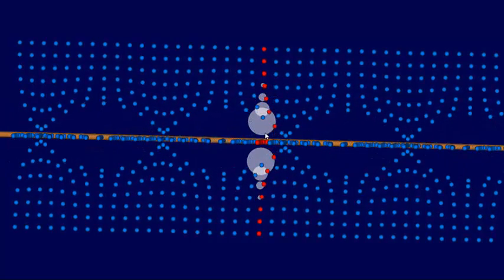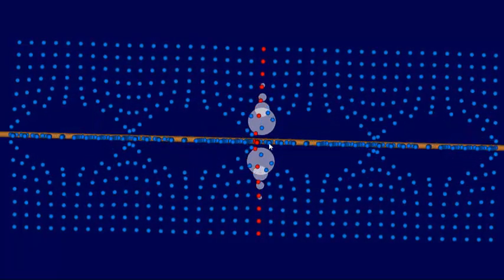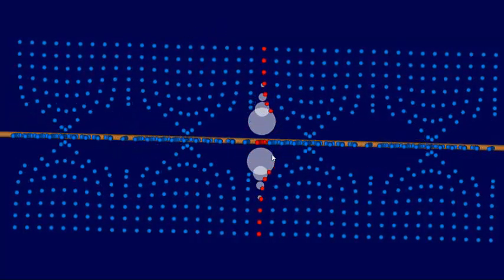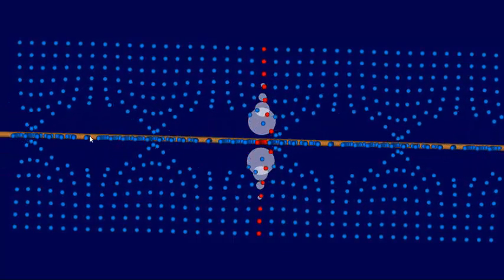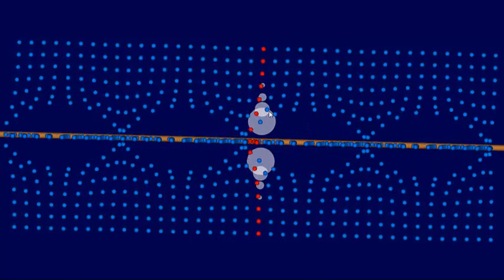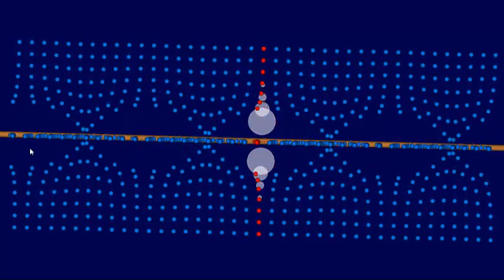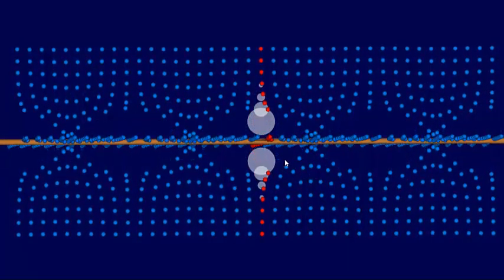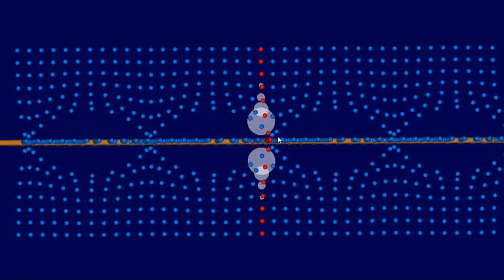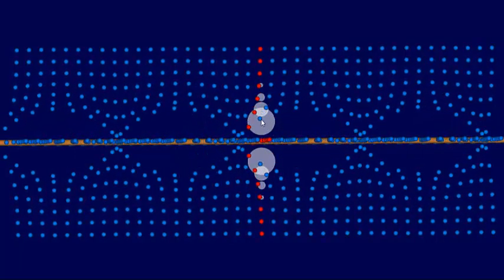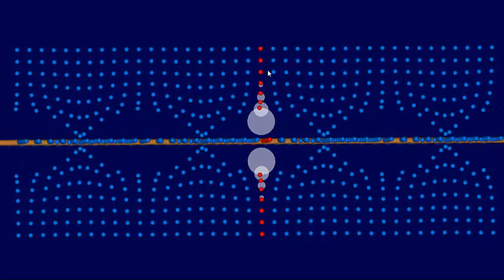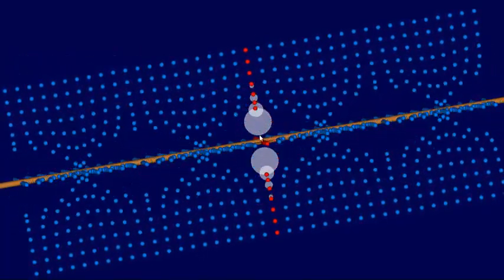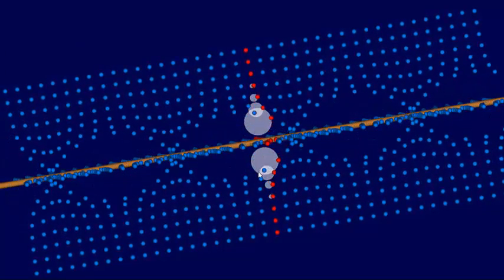Because they're circulating in opposite directions above and below the wire, I refer to them as vortex anti-vortex pairs, because they come in pairs. You're not going to find circulation on one side of the wire and nothing going on the other side. You're going to find opposing vortices on either side of the wire, no matter where you look. So I'm going to look at the orthogonal view, 90 degrees, and you still see counterclockwise circulation down here, clockwise circulation down here. So no matter how you turn the wire, you're going to see counterclockwise circulation here and clockwise circulation here.